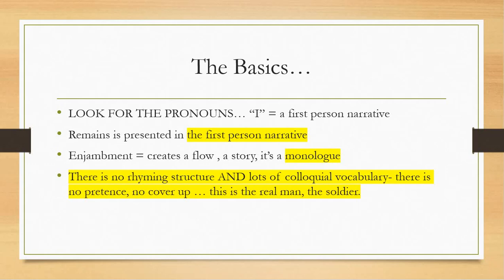And one more point on language before we actually delve deep into the lines and read the poem is there's no rhyme and structure, and there's lots of colloquial vocabulary. So this first person narrative, the monologue, the lack of rhyme, and the colloquial vocabulary. Colloquial vocabulary, how we talk. We talk differently depending on who we talk to. You might talk to the head teacher in a very different way than you talk to your friends in break time. You talk to your parents differently than you talk to your mates outside. Colloquial, how we talk in different places.